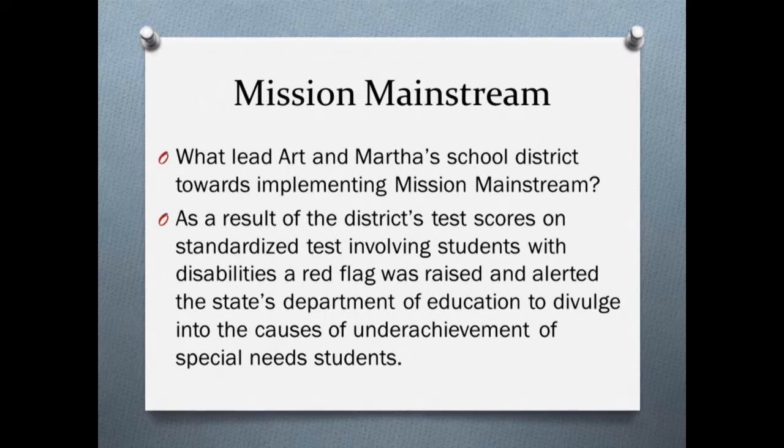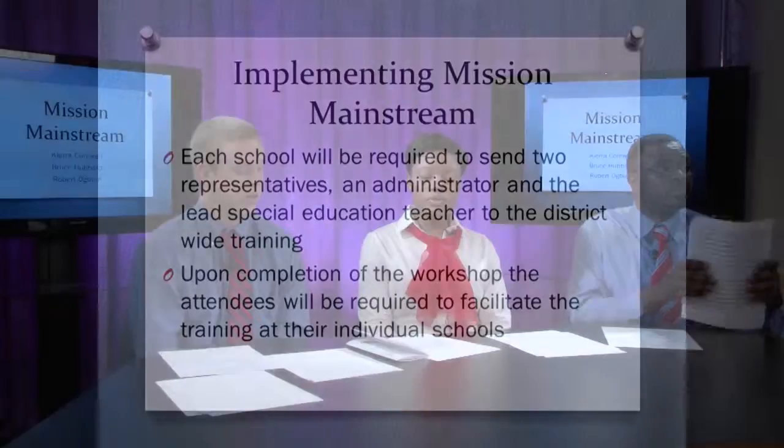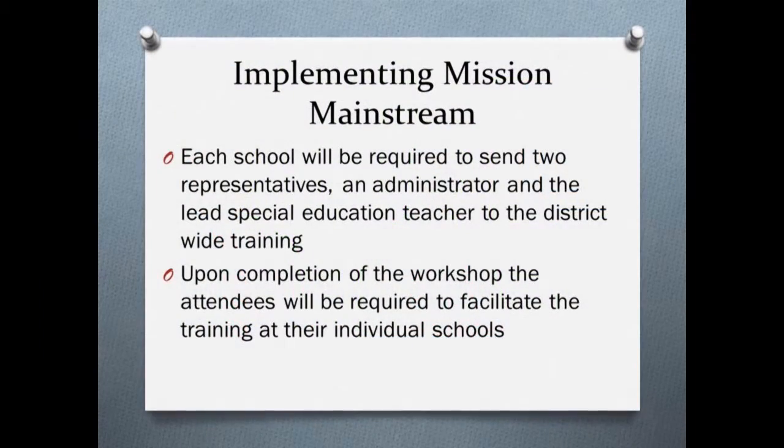Each school will be required to send two representatives, an administrator and the lead special education teacher, to a district-wide training that will be held at the beginning of the school year. Upon completion of the workshop, the attendees will be required to facilitate the training at their individual schools to the members and teachers at that school.